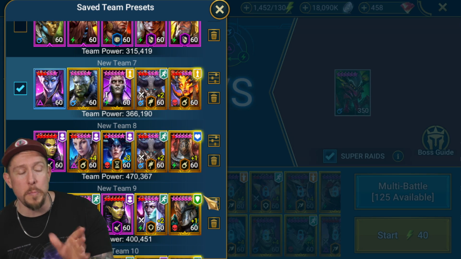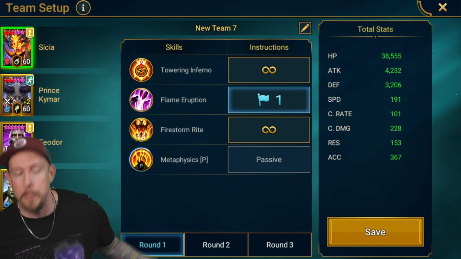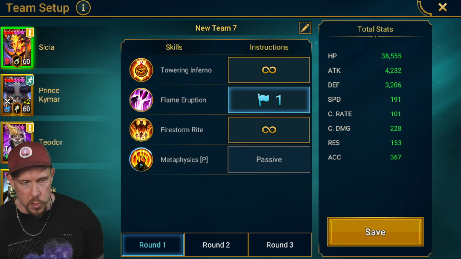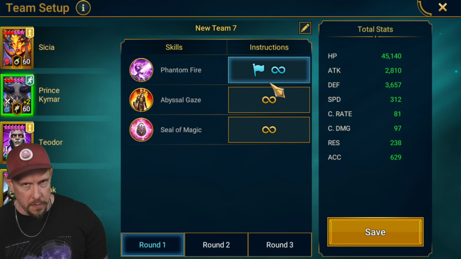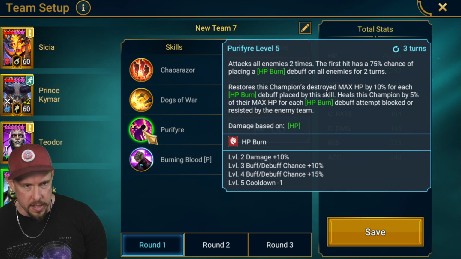All right, guys, so here we are in Spider 25. Threw together a bunch of HP burn and combustors, right? Theodore, Sissia, Artak. We have Cold Tart, we have Kymar as well. Kymar's going to go first. He's going to lead off with the Phantom Fire A1. Then we're going to have Artak go second. He's going to place the burns, right?